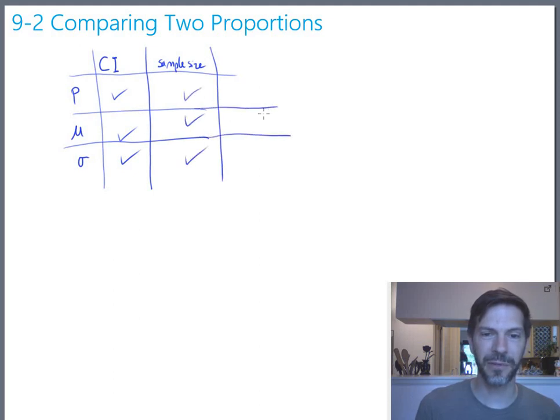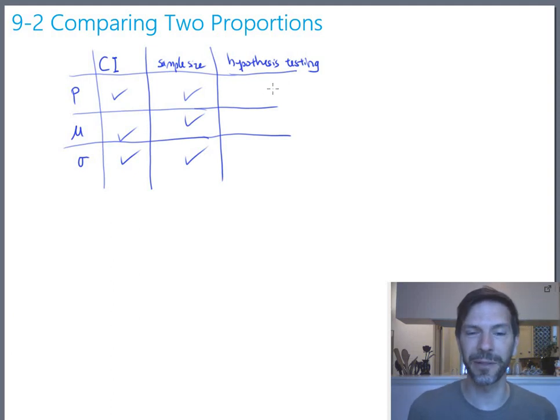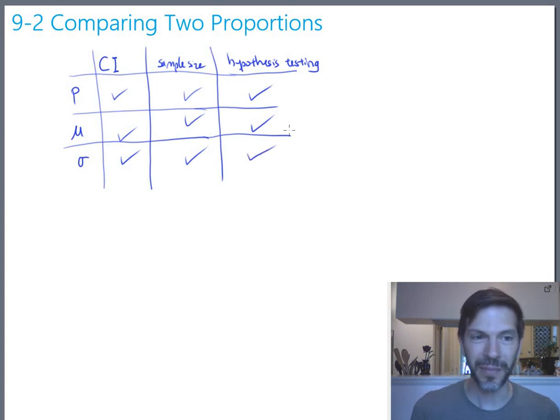And then we moved on to chapter 8. And we focused on this new idea of hypothesis testing. And as we moved through chapter 8, we had a familiar progression where we tested hypotheses about proportions. And then we tested hypotheses about means. And then we tested claims or hypotheses about standard deviations. So that was chapter 7 and 8.